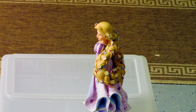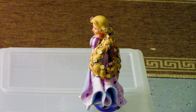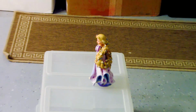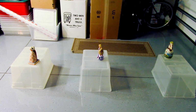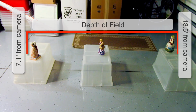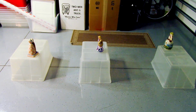Today I'm going to set up a shot for hyperfocal distance calculations. I have a center statue, which is the subject of the shoot, but I also have two other statues behind and in front of it. The total depth of field is going to be from 7 feet 1 inch to 13 feet 5 inches, and I've got to make sure all that's in sharp focus.